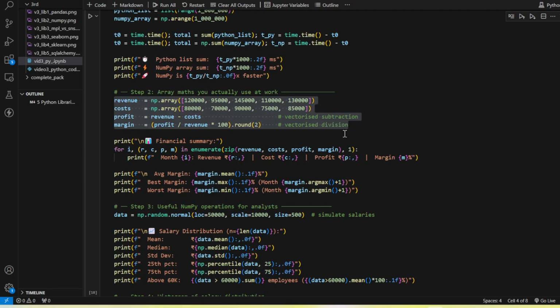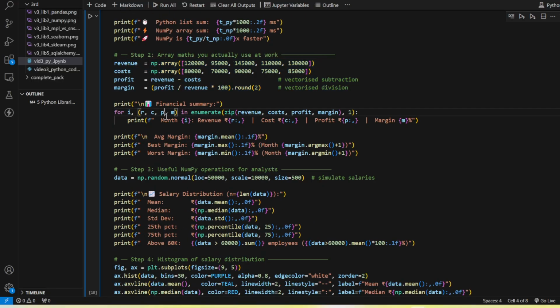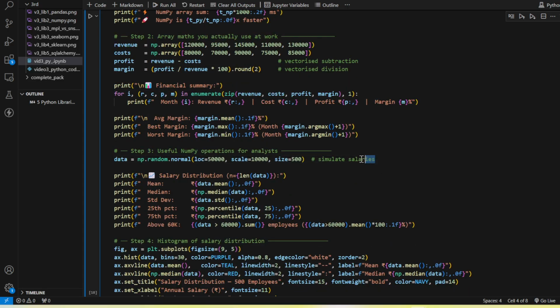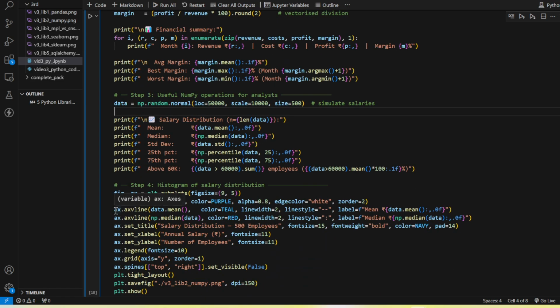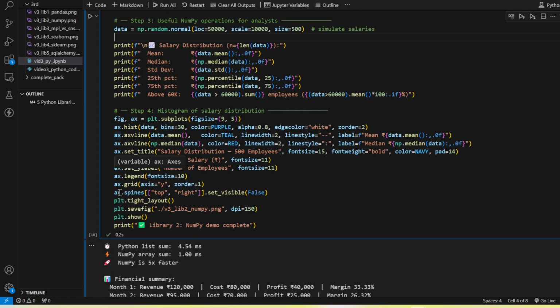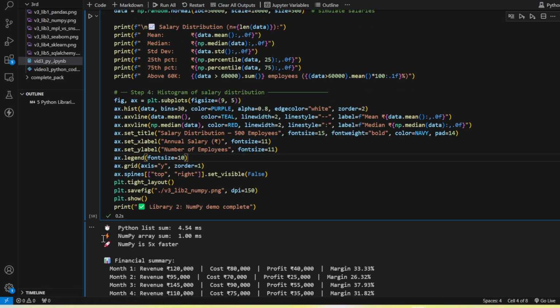Yeah, here is the vectorized operation. Then you can use NumPy for preparing these statistics directly, and then you plot them into a histogram.